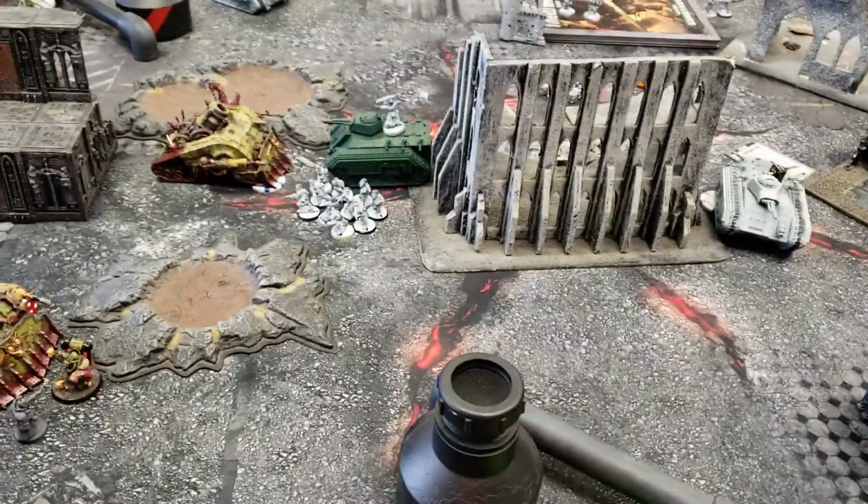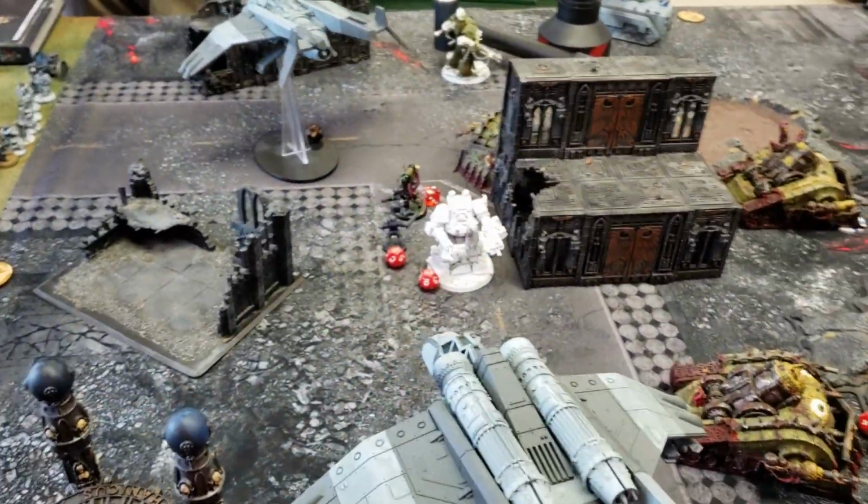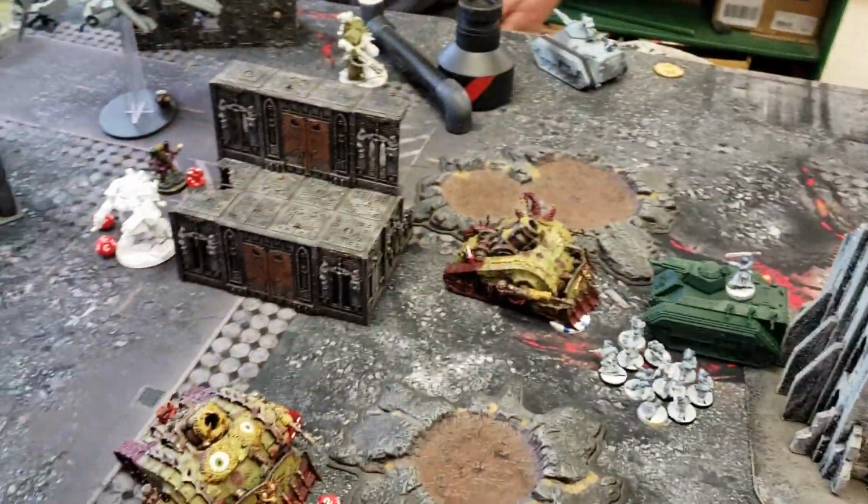So let's see what happens on Nurgle turn 4. Score? What's the score? 17 to 15, still me. 17 to 15, still him. So we'll see what happens.